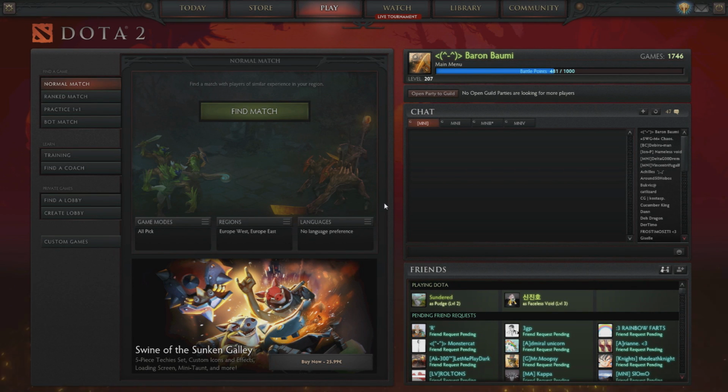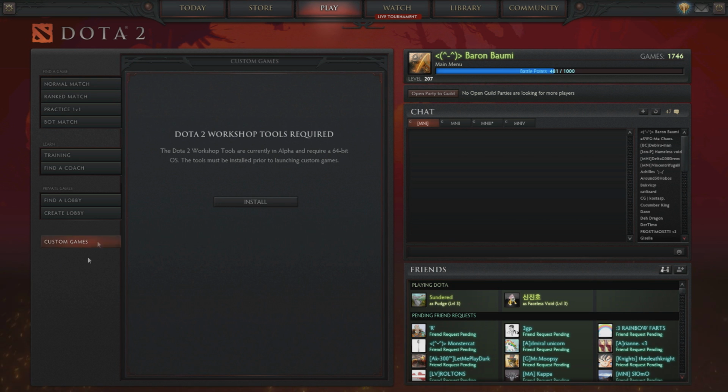Today I want to show you guys how to play custom games in Dota 2. This is actually possible in the client now. As you can see, down here is a little button called Custom Games. But we need to do some installations before we can actually get started with that. And I want to show you how to do it. Hopefully get some more people interested in playing them, because that might actually speed up the development of it. Now, there are some problems associated with it, but we're gonna get to that later.